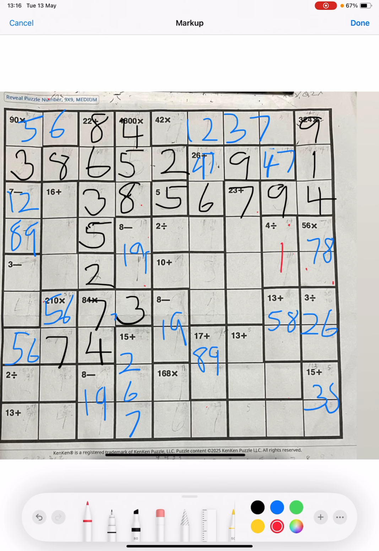Now that's interesting. My 4 divide here has to be 1, 4 or 2, 8, but I've got an 8 in the column. So I can't have 2 and 8, so that's going to be 1 and 4. Now I know which way around these go. I've got a 4 in this column, so that's going to be a 7, and that one is a 4.